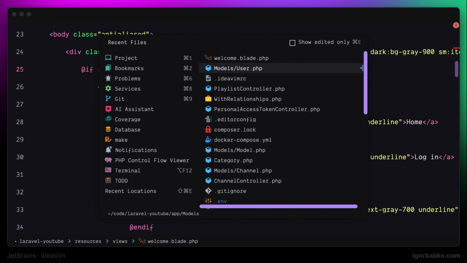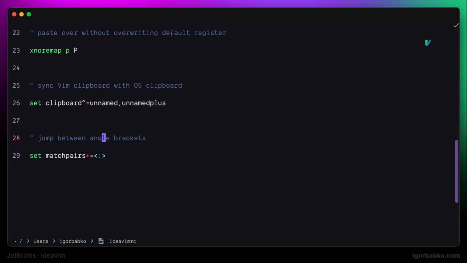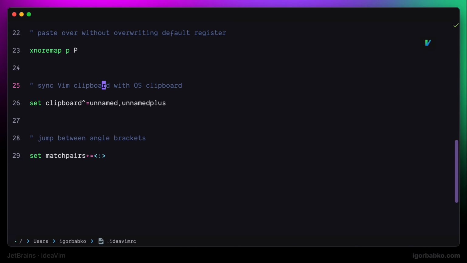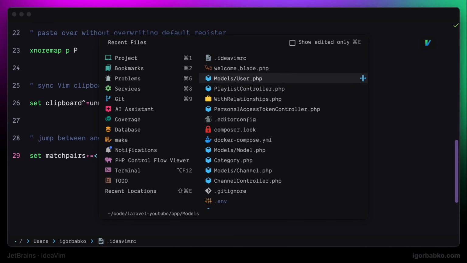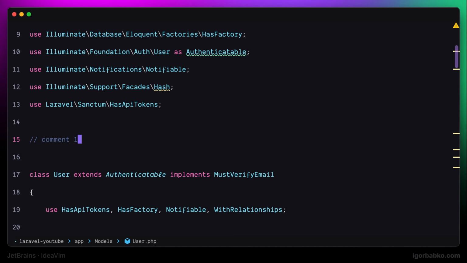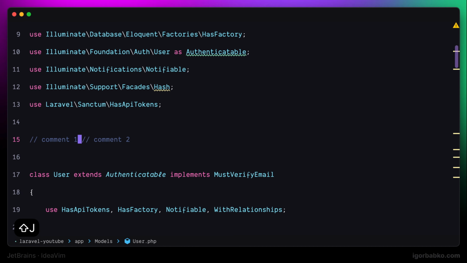There is also a default keyboard shortcut in Vim that allows us to join lines together, and that is Shift-J. But the IdeaVim plugin improves this behavior and allows us to join lines in a smart way. So that means that while joining lines, it will take surrounding context into consideration. For example, if we now try to join these two comments together by pressing Shift-J, we'll basically get two lines joined together, but the comments themselves have not been merged into one.